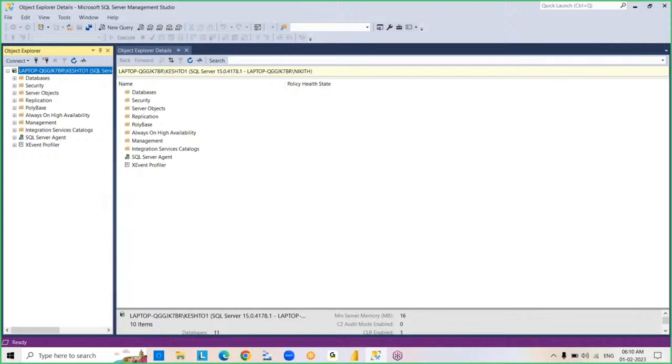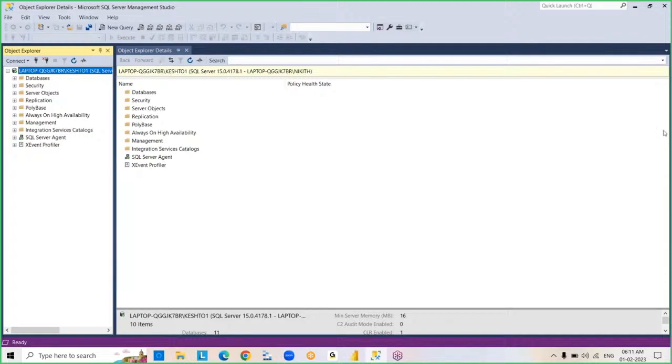So let us see how to work with the commands part. In the same way, if you want to work with the command part, you should know how to connect it to management studio.